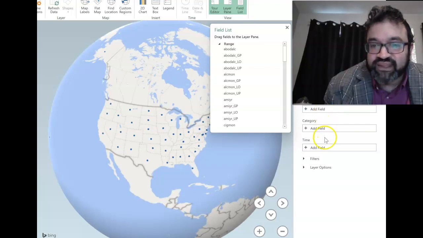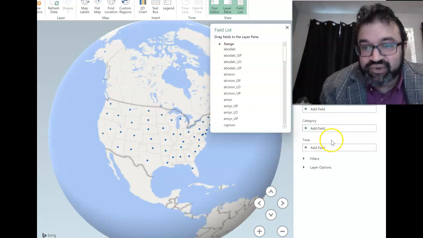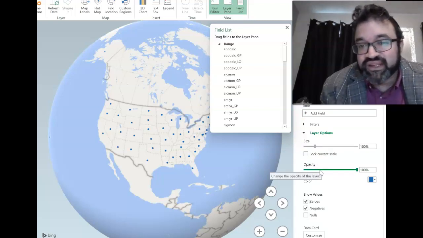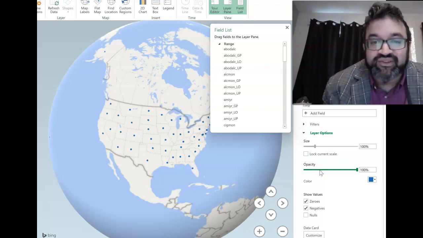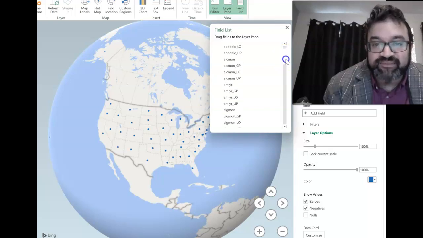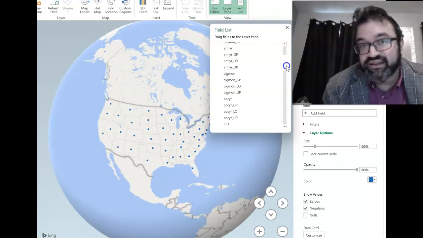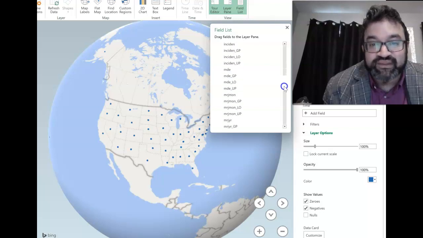Here you can change the size and the category and the time, and then you have some layer options. Layering is a very important concept in geospatial analysis because there are spatial attributes. For instance, alcohol use can be overlaid with other layers, for instance cigarette use, tobacco use, and other substance use.